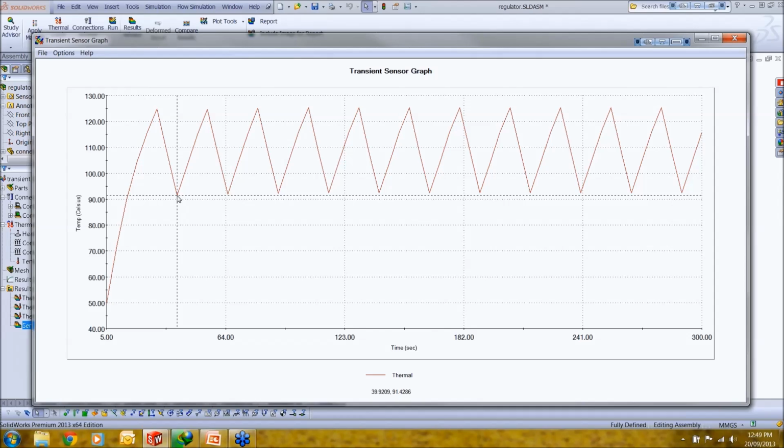Because of the heat inertia, the temperature oscillates between 92 and 125, even though we specified an operating range between 100 and 120 centigrade. To keep the microchip temperature below 120 centigrade, as we originally intended, we would have to define the upper bound temperature in the thermostat definition to below 120. The actual upper bound temperature could be found by trial and error. So this is the option we have.